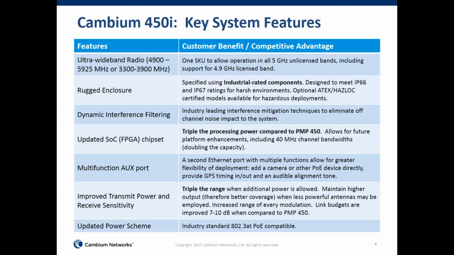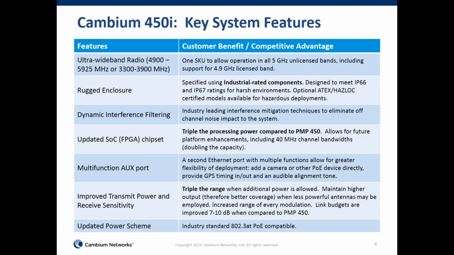It does have that aux port, and that aux port is a multi-function aux port. It's not just the timing or default port as it had been on the 450 products in the past. It actually provides GPS synchronization in or out, as well as can provide PoE out to another device. So you can actually do a remote AP up to 30 watts of power.